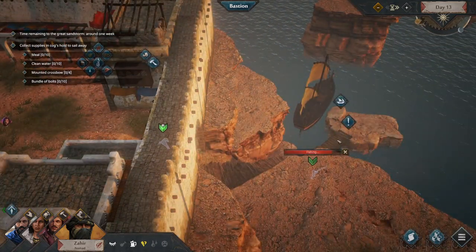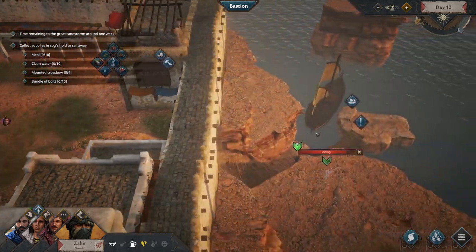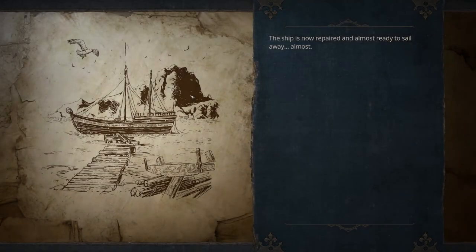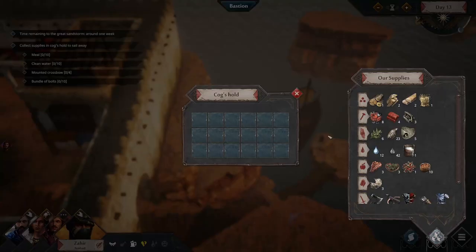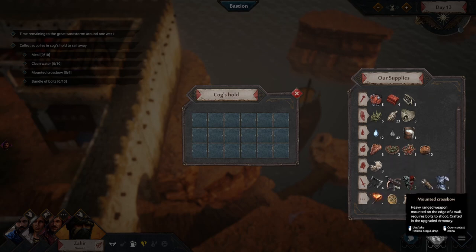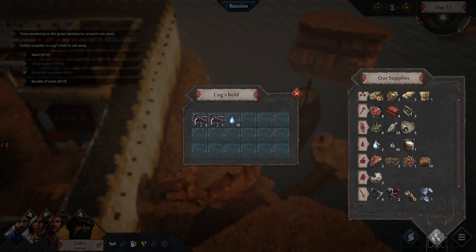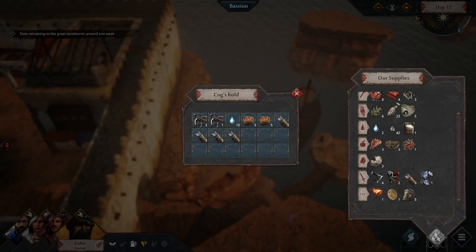Let's get Zahir down here. How's that building going? That's done. So, can we now go interact with this? We only need supplies for the journey. So can we go to here? And we put 4 of those in. That's done. 10 clean water. 10 meals. And 10 bundles of bolts.